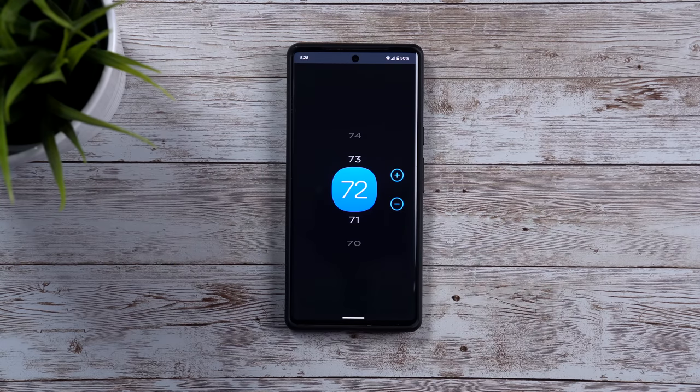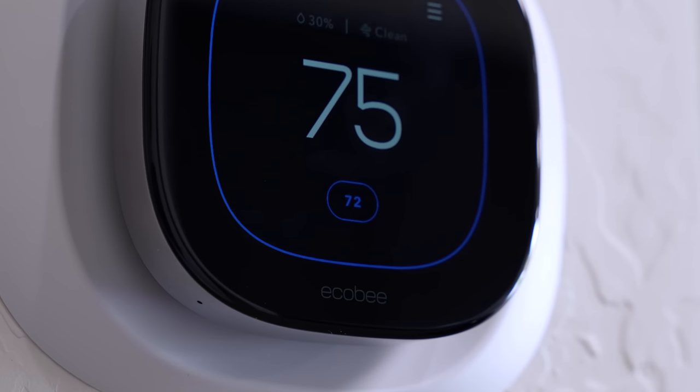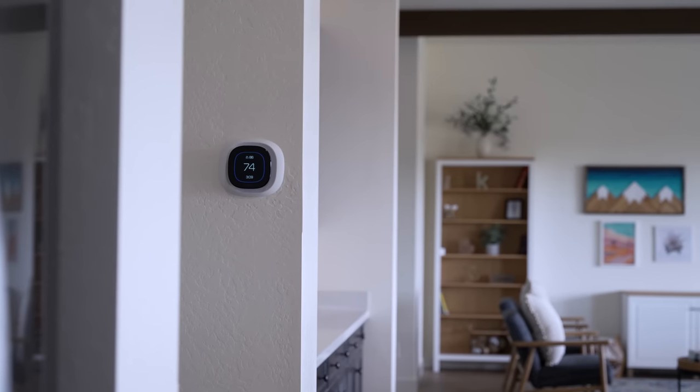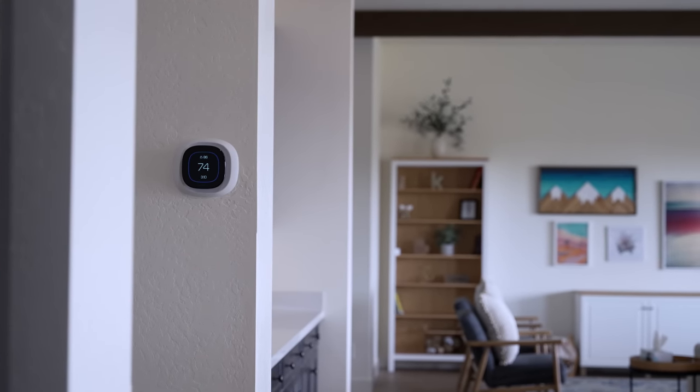All these design changes are updated in the app for the new thermostat as well, so when you go back and forth between the thermostat and the app, it feels the same. You probably also noticed the big blue outline around the display to show that the AC is running — that's convenient to see from across the room. I'm glad Ecobee updated their interface because that was one of my main hesitations in recommending Ecobee to others. Now that they've made it easier to use, I can comfortably recommend it to those who are not the most tech savvy.